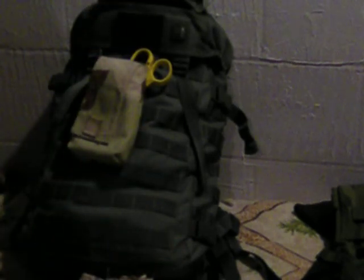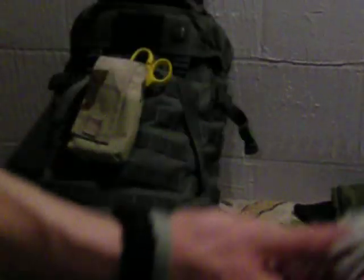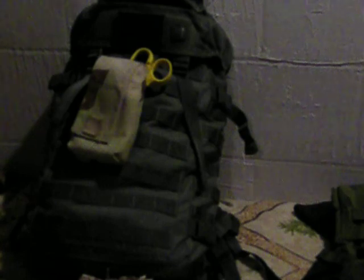And the top part, I have just some stuff I could get to real quick, and not necessarily in a hurry, but I don't have to go digging through my bag, so I keep that stuff up in the top pouch. Duct tape, zip ties. These are the small zip ties. I do plan on getting some of the bigger black ones, or clear, but these are just for real quick lashing of anything, making tools.